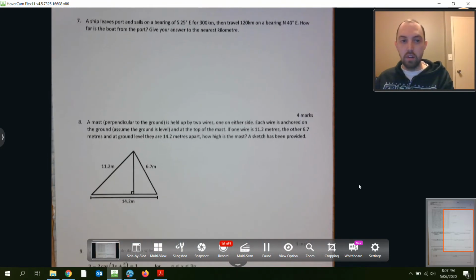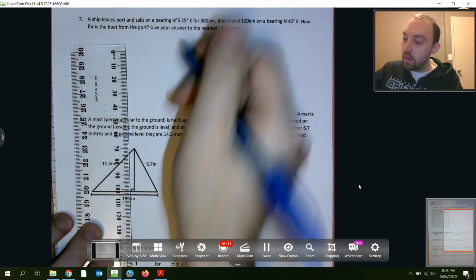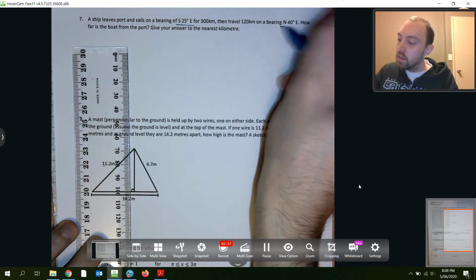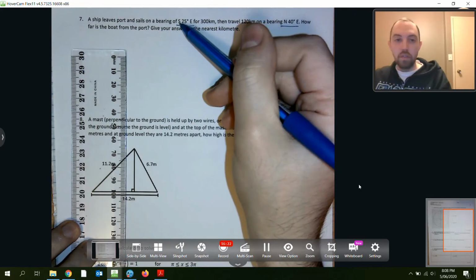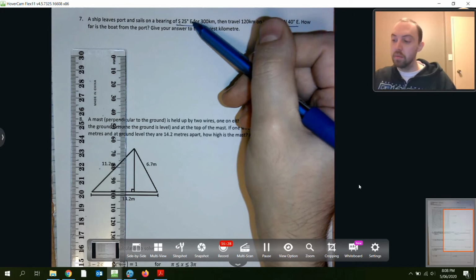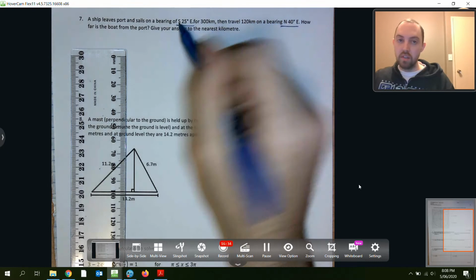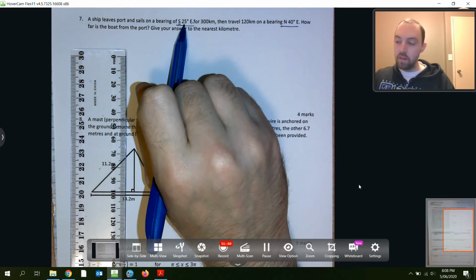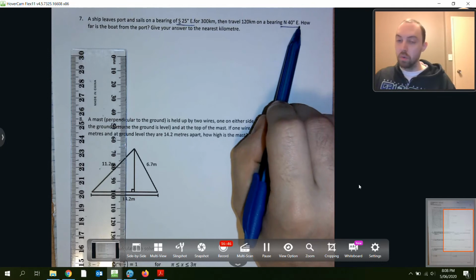And we have some bearings in this, so a ruler might help. We have 2 compass style bearings rather than true bearings in this one. It means I am starting from the first value, turning towards the second, the compass direction, cardinal direction. The first cardinal direction starts south, and then I'm going to turn towards east 25 degrees. The other would mean that I'm starting at north and I'm turning 40 degrees towards east.